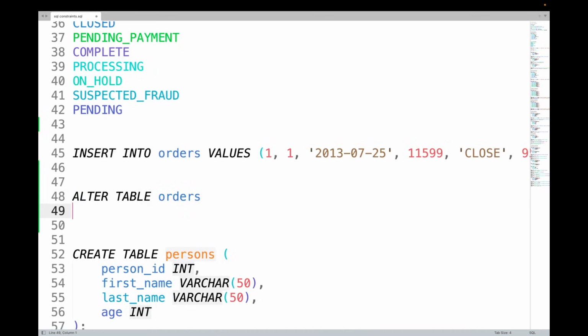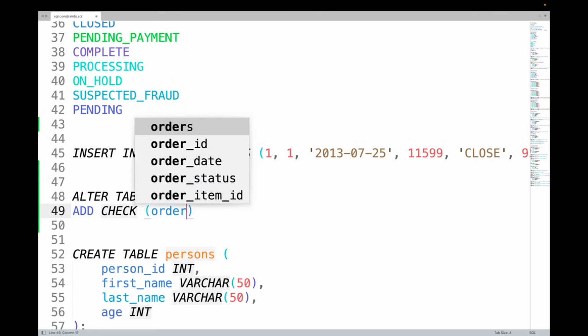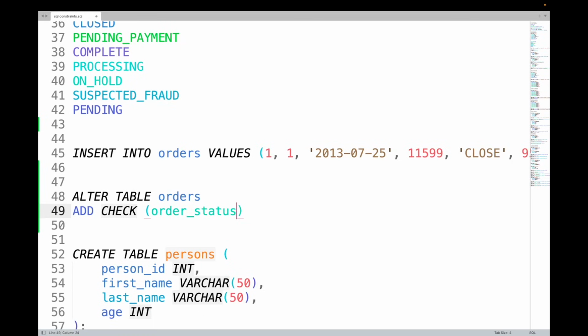And what I want to add to this, I want to add what? A check constraint. Add check, right? And here, what check condition do I want to put? The check condition that I want to put here is my order status should be in a few values.